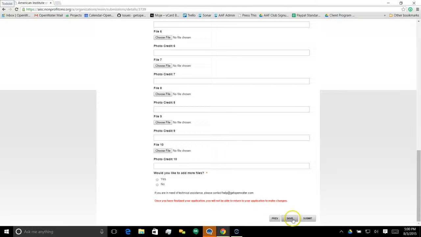You can click on Save here, which will basically save a draft of what you've entered in so far and allow you to come back, update, and make changes to it. If you click Submit here, that's going to finalize your submission. It's not going to allow you to make any more changes, and it's actually going to mark it as a completed submission in the system. So when you're ready to click Submit, just make sure that you don't need to make any more edits to the form and that everything is exactly as you want it to be.